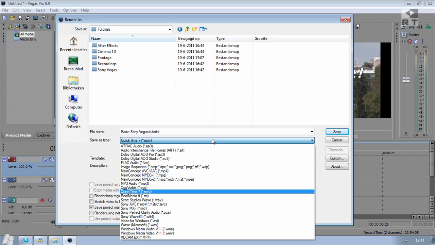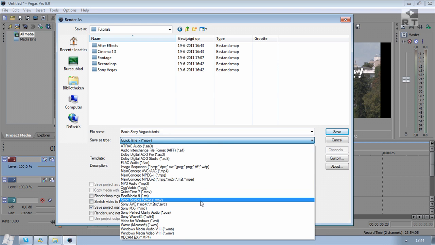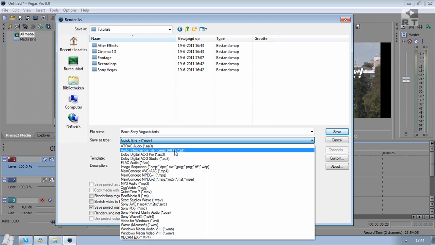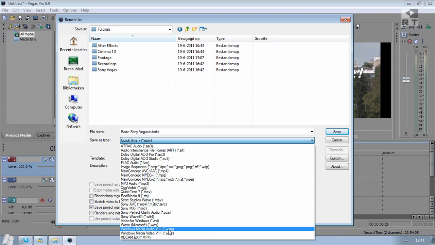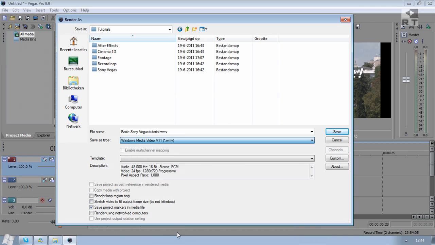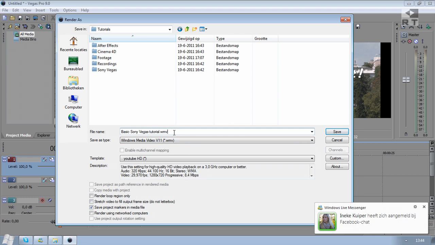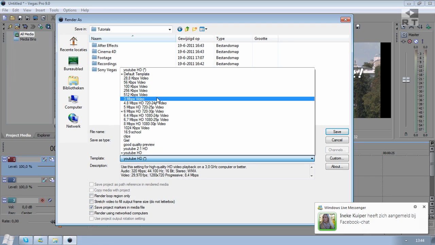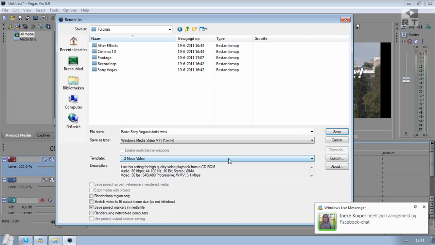And here you can select the format. There are a lot of formats. Let's go for now with the Windows Media Video, .wmv. Go to presets and select 3 MB per second video.